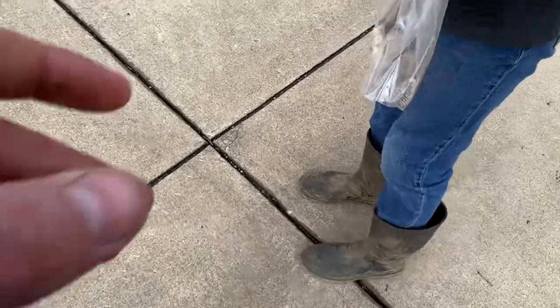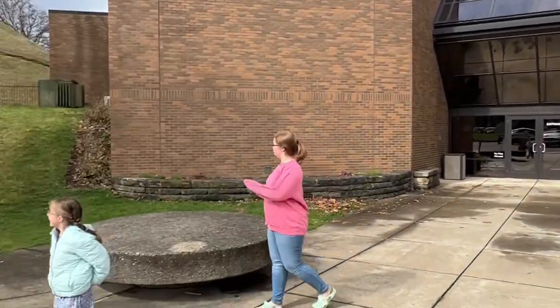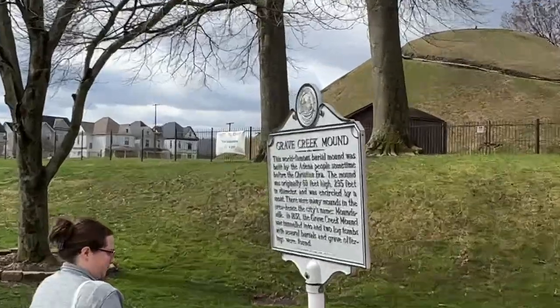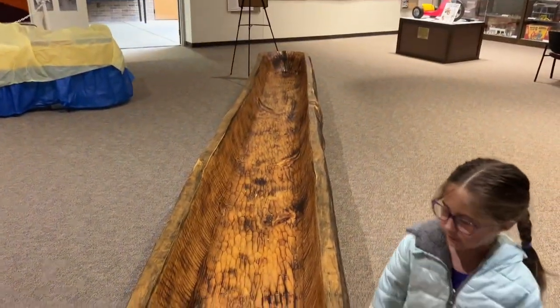Tell me what you got here. We've got all our fossils from different times we've gone arrowhead hunting. We came up to the Gray Creek Mound today — they're having a fossil day. See the sign up there? We're going to have them looked at. It says don't rock it getting in and out. We got a big old dugout canoe here.